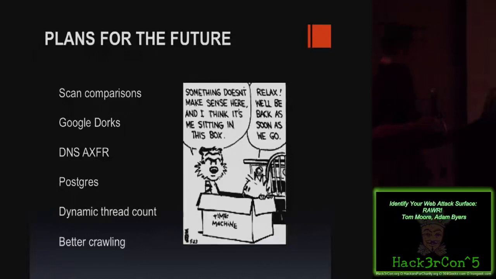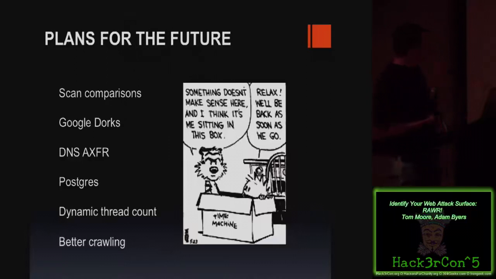So, yeah, he mentioned scan comparisons earlier. We're looking at incorporating Google Dorks into the document search, the DNS XFR. So right now, if it is an external address, it's going to grab the Bing data off of it, like we were doing earlier. Something happened, I guess, with resolution or something. I don't know what went on.